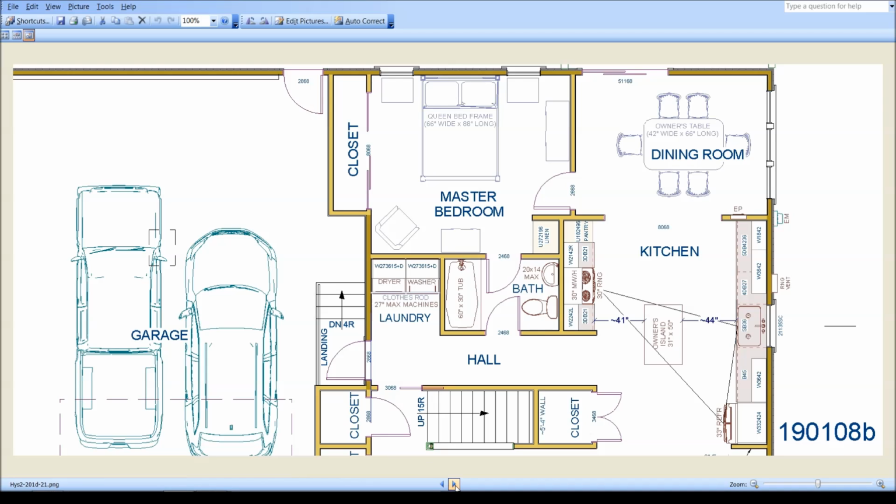And where I'm going with this is a work triangle between these three major kitchen pieces. This is kind of a big work triangle, not to mention it crosses over the island. It's almost 30 feet, which is a big work triangle. The refrigerator is pretty far from the dining room, but it's close to where people are hanging out down in the living room. So you have to decide, and there's really just a couple ways to do this.